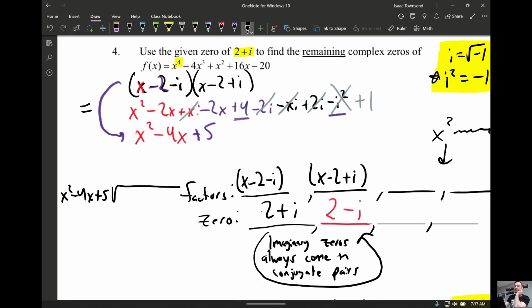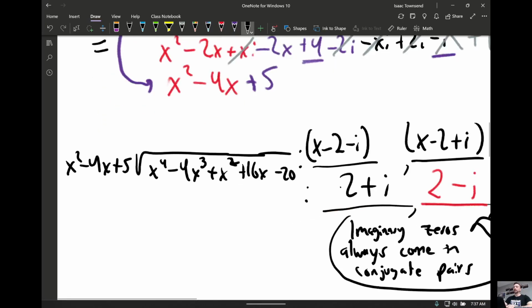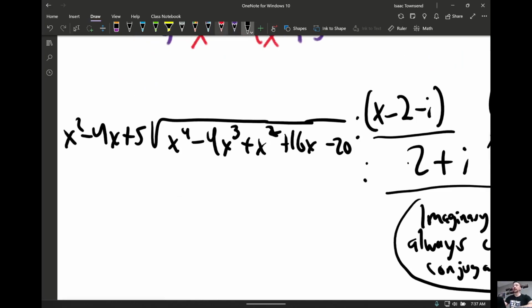And as much as I'd love to do synthetic division, you cannot synthetically divide by a quadratic like that. So we're going to have to do long division. But like we talked about earlier, if these are coming from factors, and a factor means it goes into it evenly, unlike yesterday, I at least know that at the end I should have a remainder of 0. I've got a bit of a check.